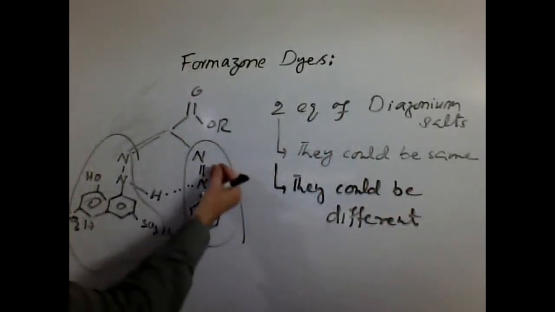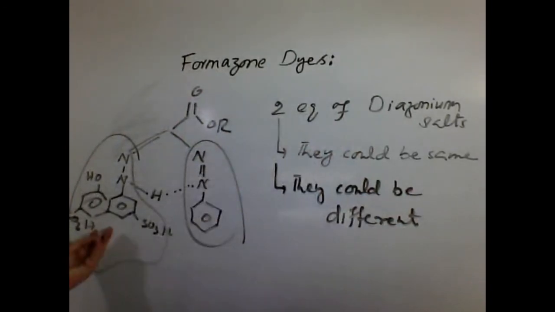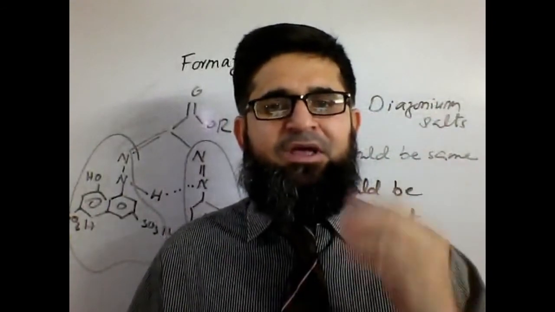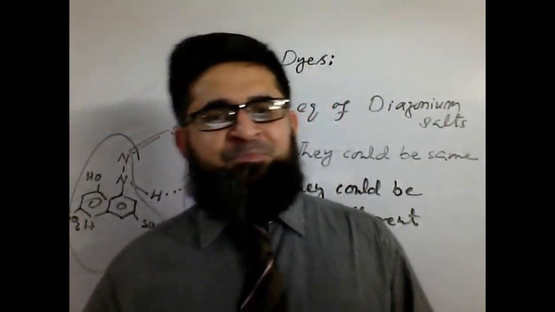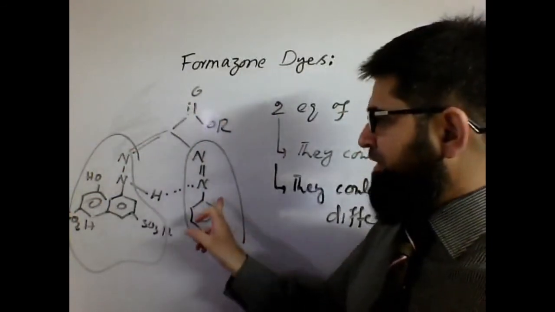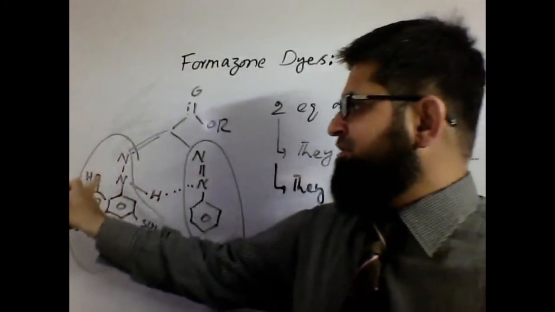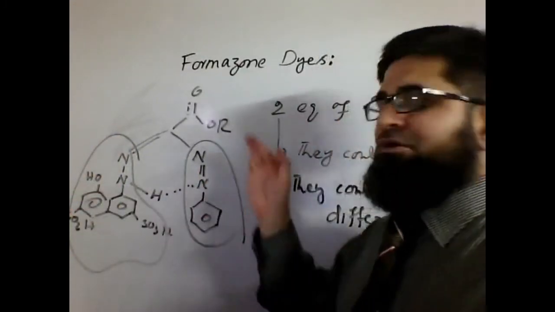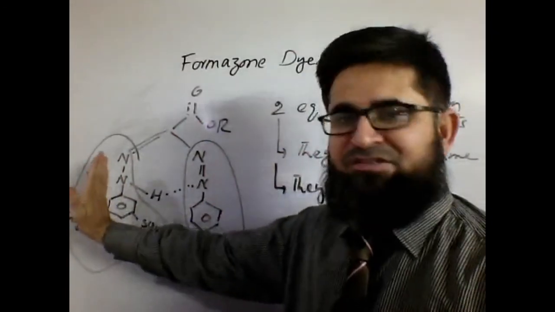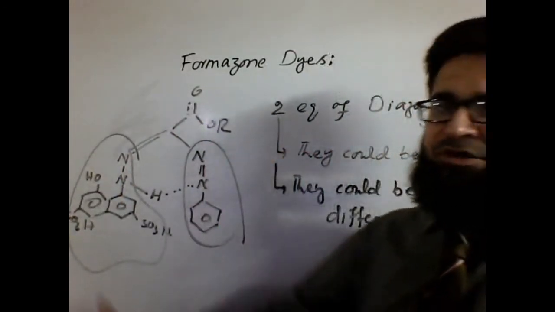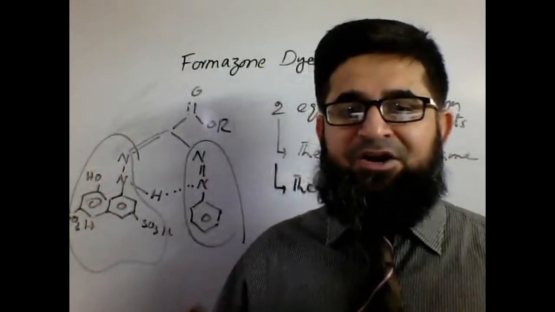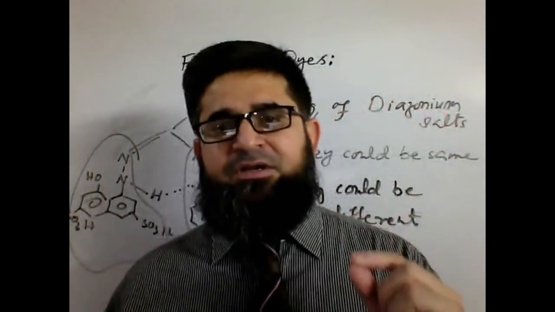You can bring in diazonium salt of aniline once, and then the second time you can bring in diazonium salt of H acid, or you may go the other way around. You can bring in diazonium salt of H acid in the beginning, and the diazonium salt of aniline afterwards. In the next dye, you can keep the activated carbon same. You can bring diazonium salt of aniline, but this should be diazonium salt of sulfanilic acid. Again, you can go for the preparation of dye number 3. Keep this body same, diazonium salt of aniline plus diazonium salt of anthranilic acid. Again, diazonium salt of aniline, but you can bring in over here the diazonium salt of J acid, and so on and so forth.